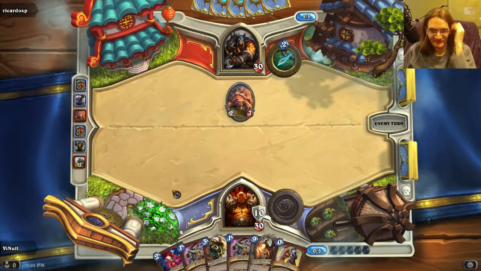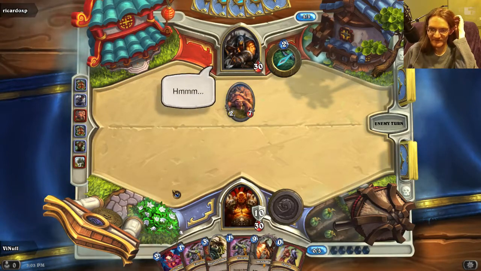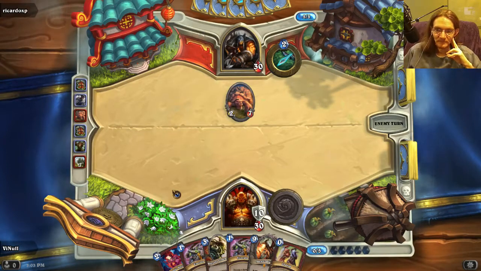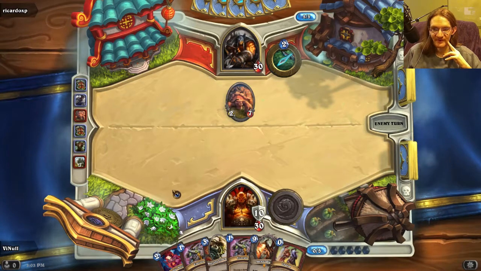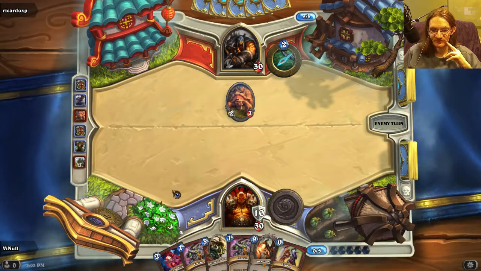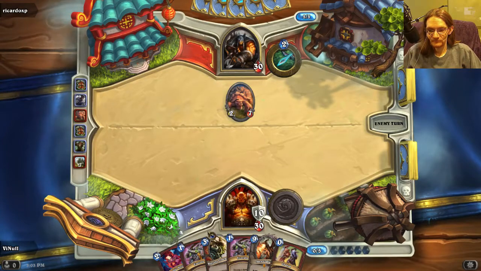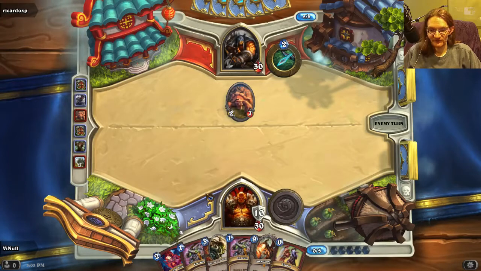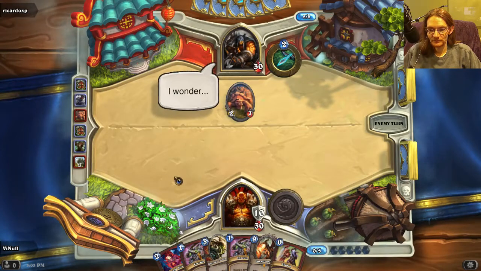But ideally for him to get the most value out of that, we're gonna need some beast buffs coming out in the deck. I'm guessing he didn't have those cards in hand. That might be the only minion he's holding in his deck at the moment. Now we can get another minion, lower point minion. I don't know, it's the high roller card though. High roller deck, so I don't know if we can get another low point minion. I wonder.